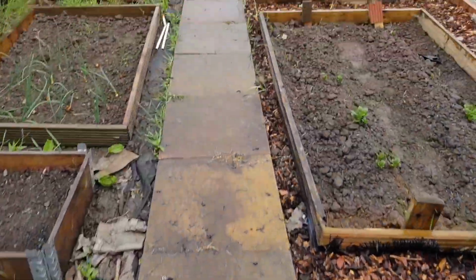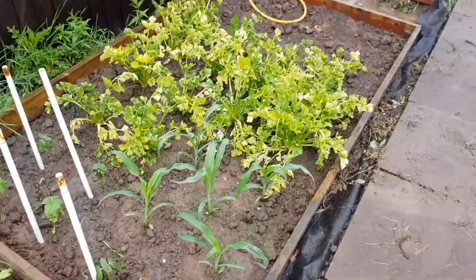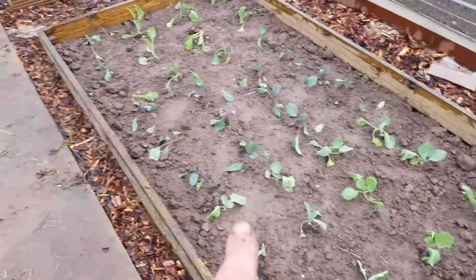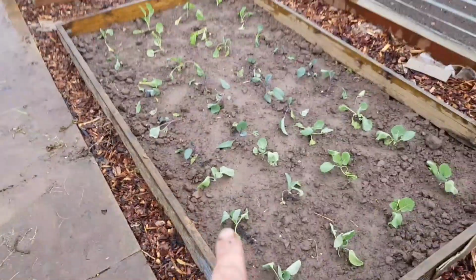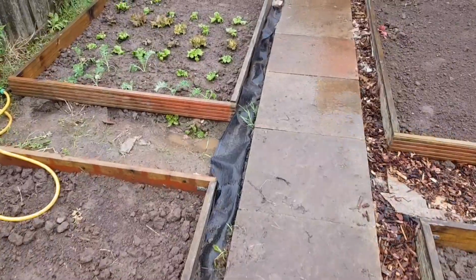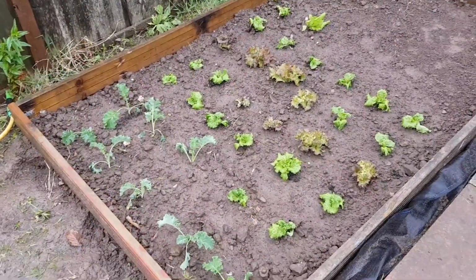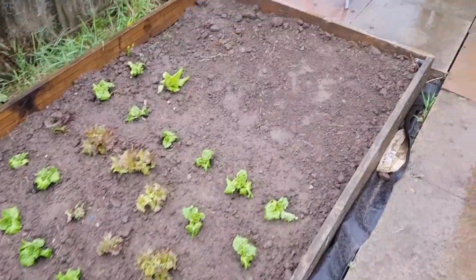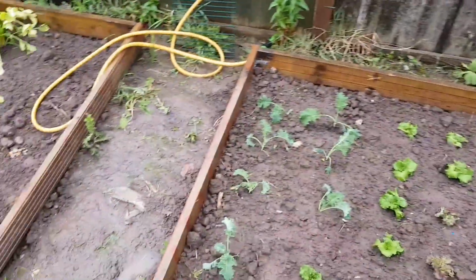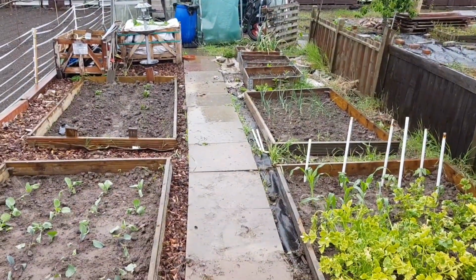And as you've seen before, I've got my brassicas out. These are going to cover up. I'm just going to throw the net over it for tonight, and I'll come back and sort the rest of it out another day with the hoops. And again, I've got my lettuces out as well, and kale. So yeah, net over them just for now. And yeah, looking good.